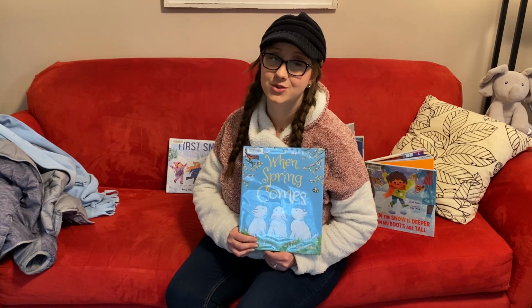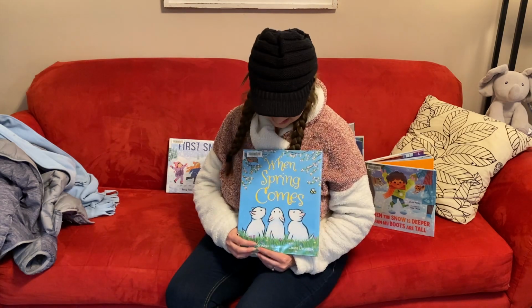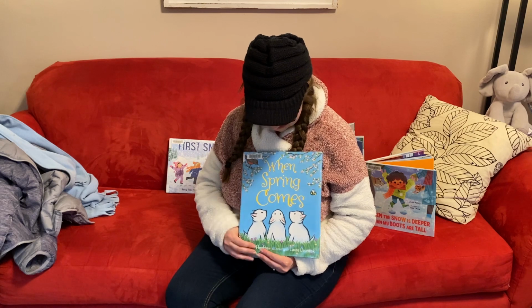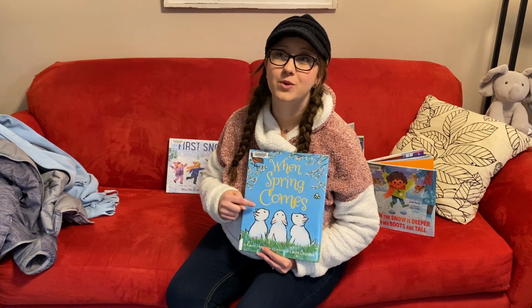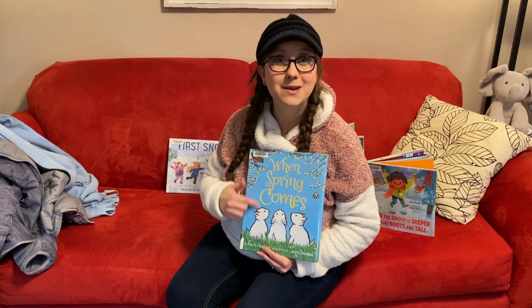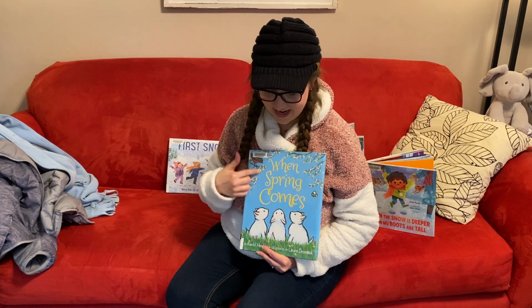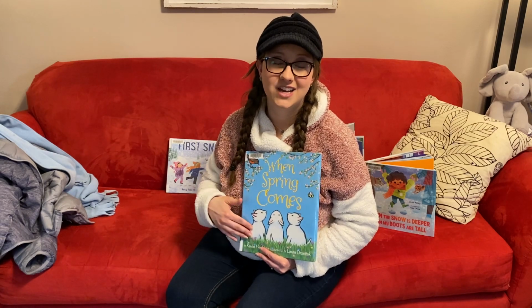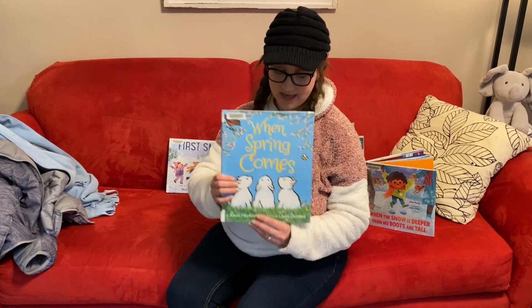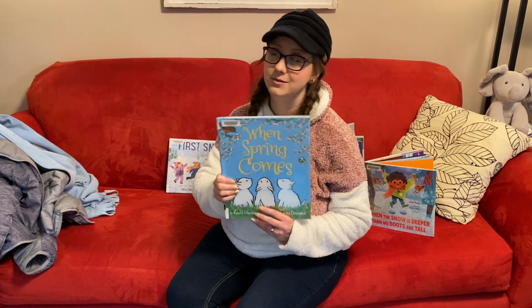All right, and another one, this one you read, it's really good to read whenever it's late in the winter. So when it's almost time for spring, and it's called When Spring Comes. So the first part of the book is about what it's like in the winter and then what happens to that same part of the grass or the animals, what all of the animals and the nature does when it's springtime. And this is by Kevin Henkes. This is a really good book.